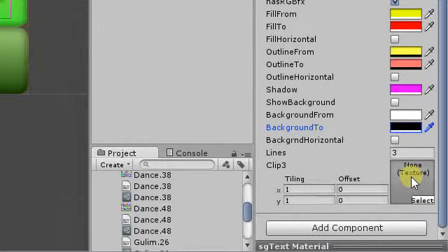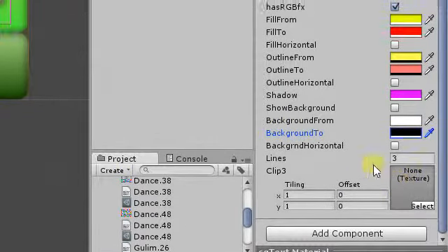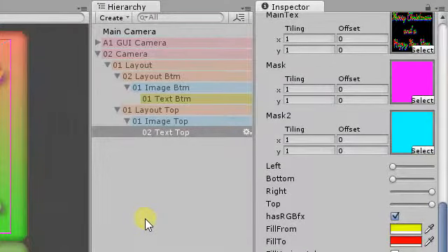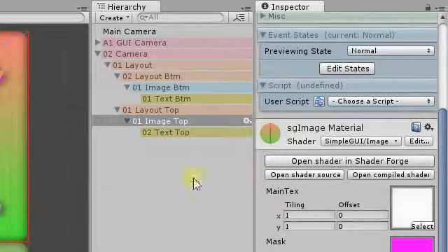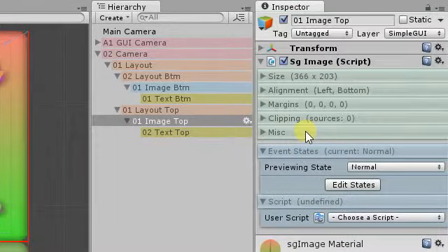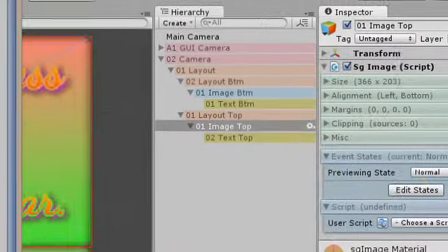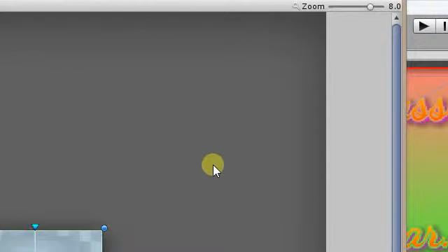And what is this? Clip 3. Oh wait, I think I know what that is. I believe I was testing something to do with. Oh, come back here.